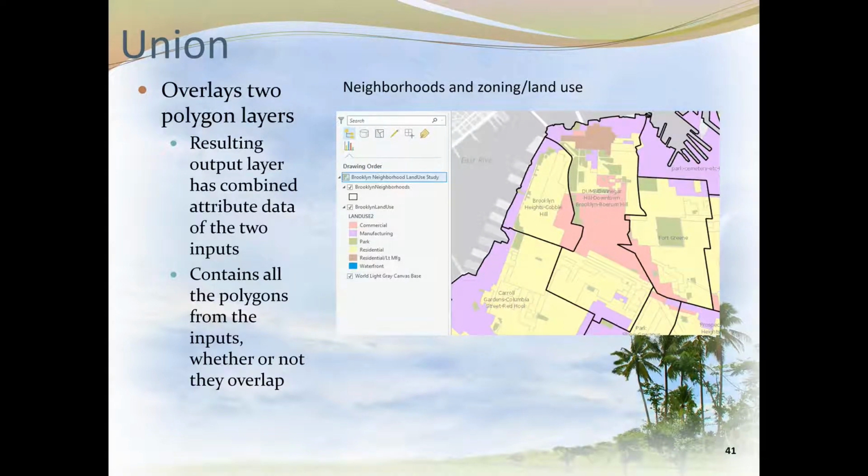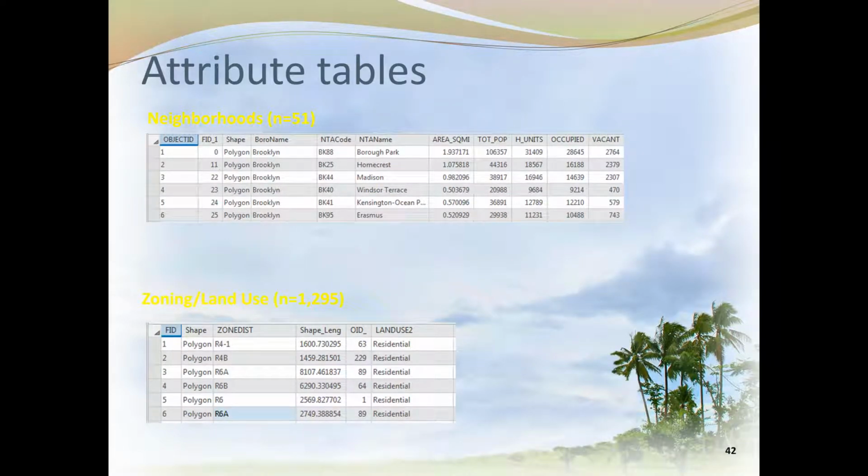In the example we did with neighborhoods and zoning and land use, the resulting output layer has the combined attribute data of the two inputs. So we contain all the polygons from the inputs whether or not they overlap. Here the attribute table is like we are adding them all together.